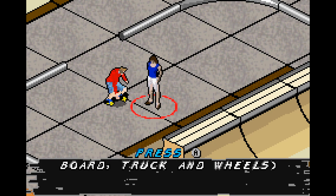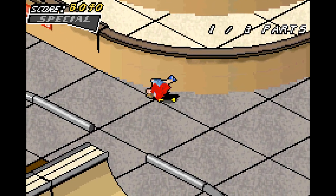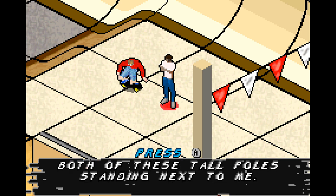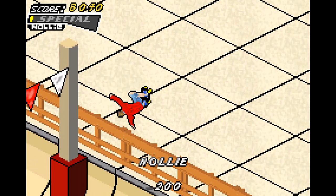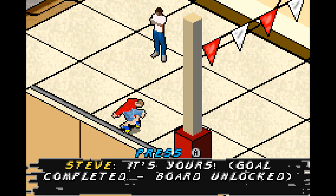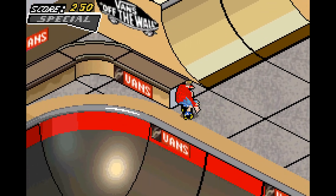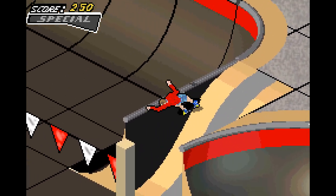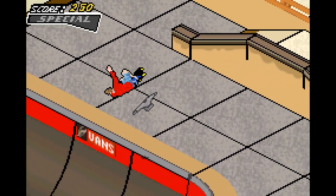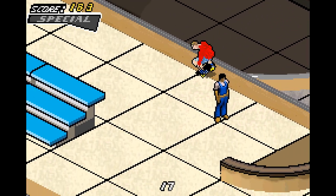Now you have to go and find some skateboard parts: a board, a truck, and some wheels — or at least one wheel, since there are only three parts around. There's the board right next to him. Over here is Steve, wanting us to get two gaps, which is just jumping across the back of these poles — over and up, and up and over. Easy. The wheels are right next to Steve. Lastly are the trucks — the way this is lined up, there's a small little dot of a shadow that is NOT where the trucks are. The trucks are here. Everything about that collectible is messed up and I don't like it.